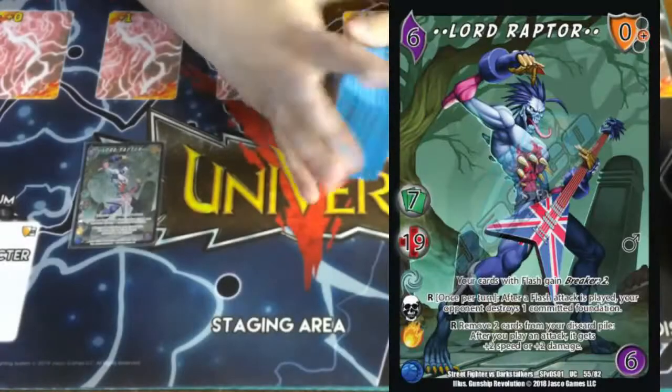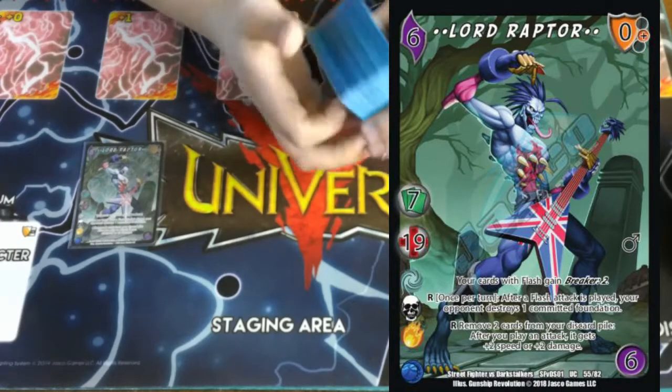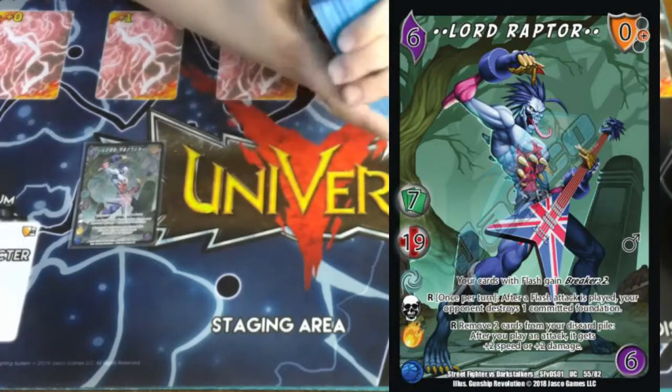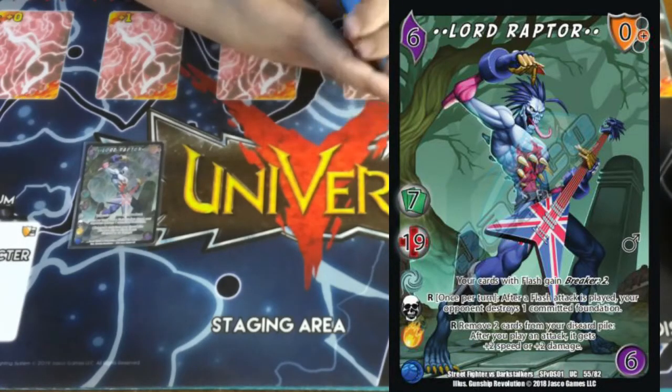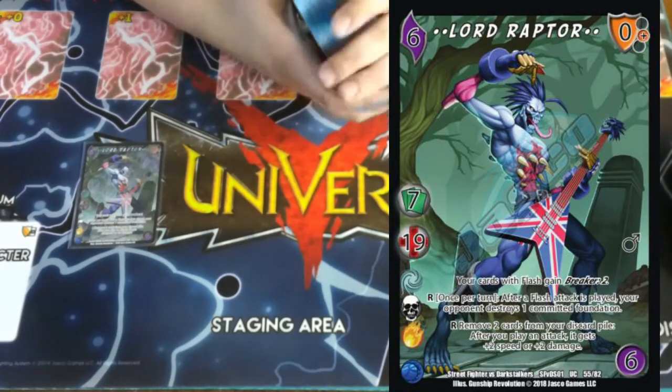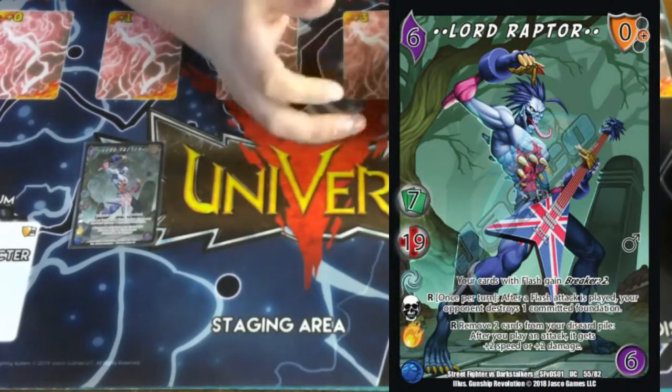Okay guys, Lord Raptor is a 7/19 with air, death, and fire. He has 3 abilities, 1 being a static and 2 responses. The static being your cards with flash gain breaker 2, so all of his flash attacks will have breaker 2 on them as well, which is very strong defensively.